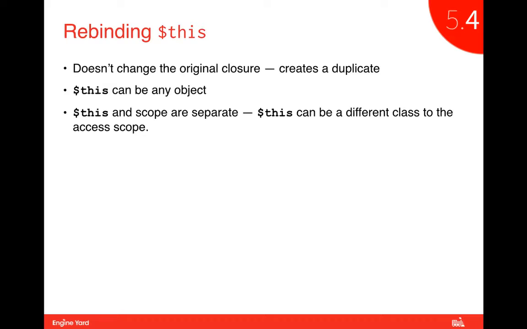So what that means is, technically in 5.4, we've completely broken private and protected methods. Because you can always say, $this is my class still, so at $this whatever, we'll still call methods in my object. But the scope is some other object whose private stuff I want to access. And now I have access because that's my scope.